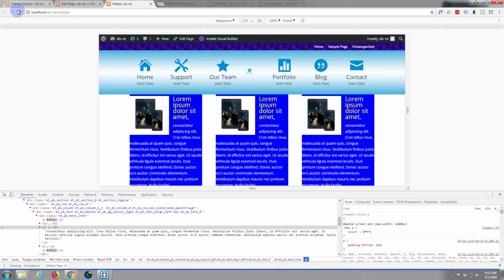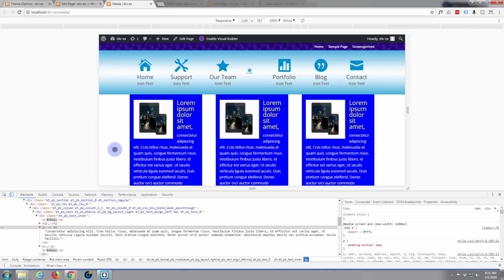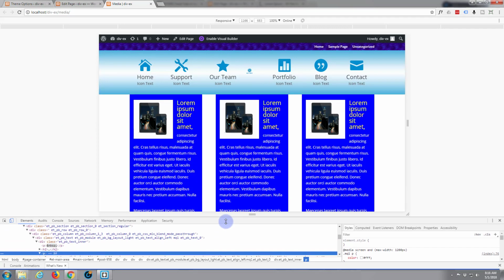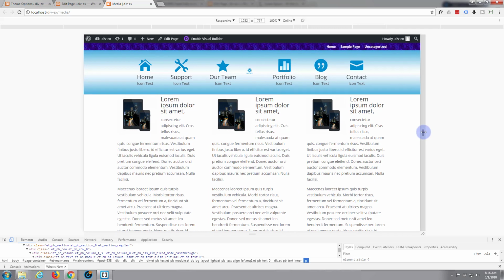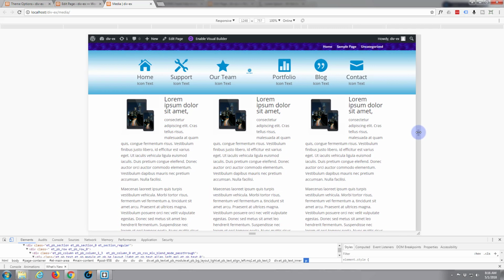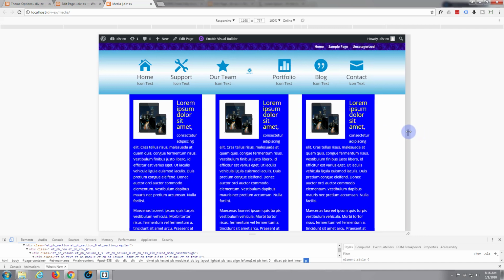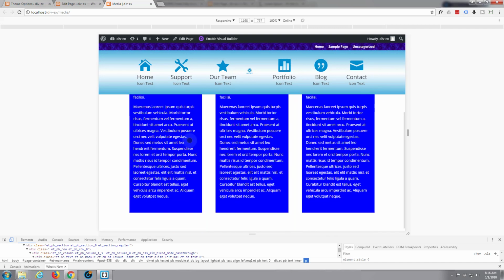Okay. So there, that's just added. I'll just move this down a little bit. That's just added a bit of padding around the text there, so it's separated a bit. All right, so once we go above 1200, it goes back to how it was. Below 1200, it goes to that. And anything CSS you can do.